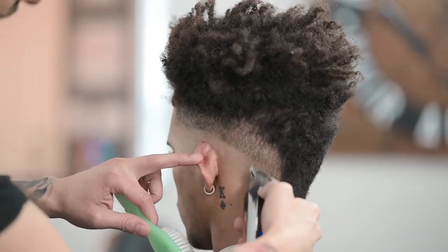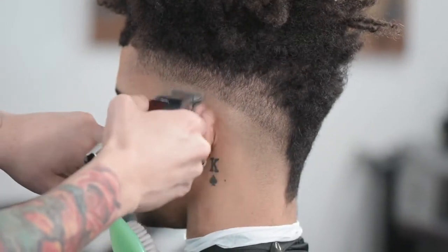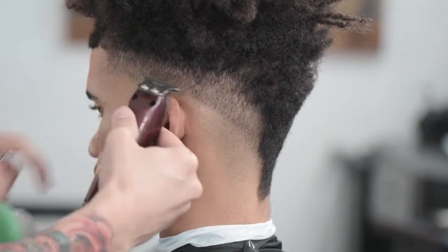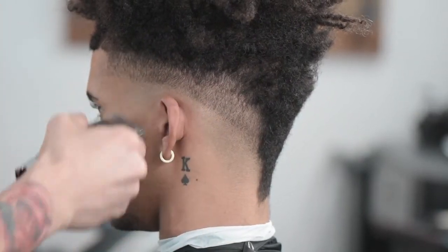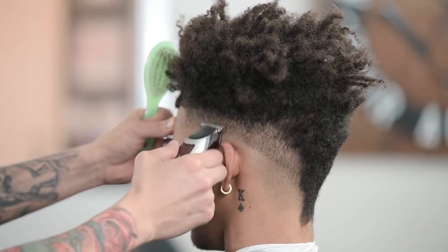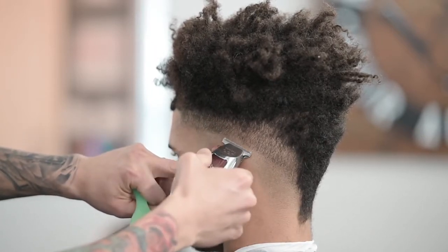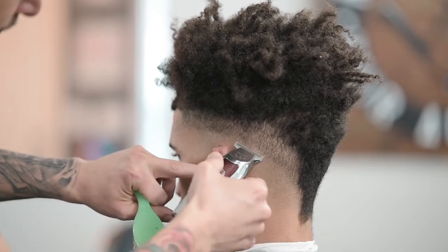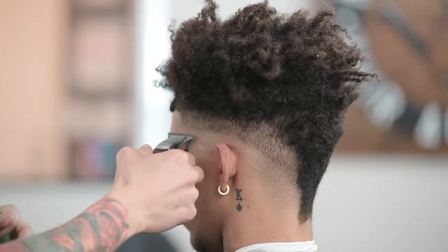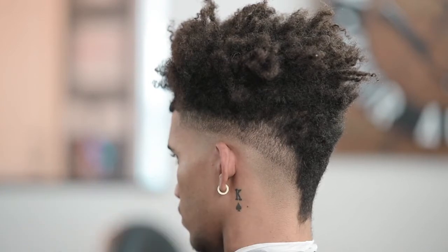To keep yourself in a safe zone, keep that line a little lower, because you always have more room to take that fade up if you have to. We put a soft line in rather than a hard line. We go up and once you get to the area where you want your fade to be, just kind of c-scoop outwards a little bit to soften up that line. That's going to make your next step easier when you get your clippers out to fade it in and blend that line out.